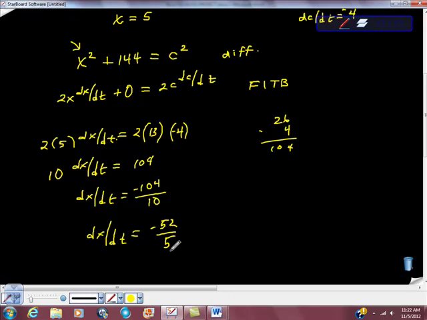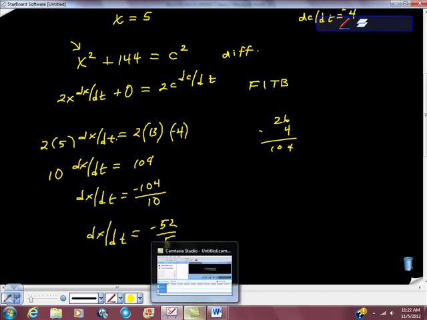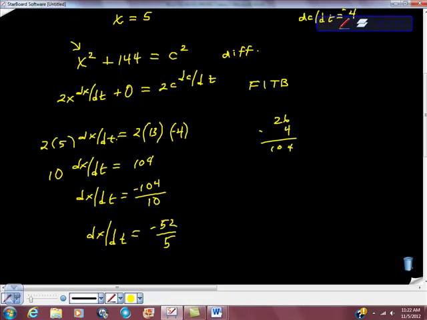This is crucial, so I hope you're really paying attention, because it's going to help. I was listening to somebody talk the other day, and they were saying that when your AP reader is reading, the score is out of 9, so the middle score they could give you is a 5. And they almost never give the 5. They're either going to give a 4 or a 6. 4 is failing, 6 is passing. They're told, supposedly, never to give the 5. So we have to encourage them to give us that extra point. One thing we can do is make sure that we are using correct units. So it's feet per second.